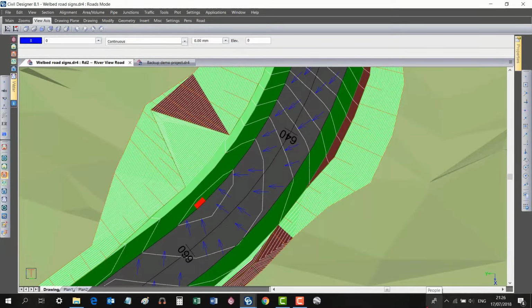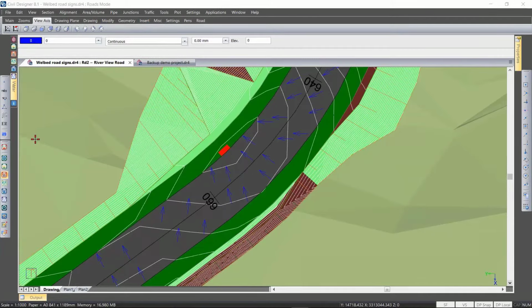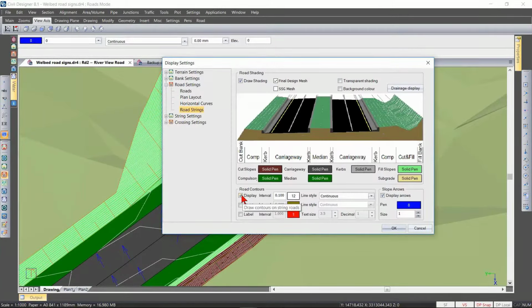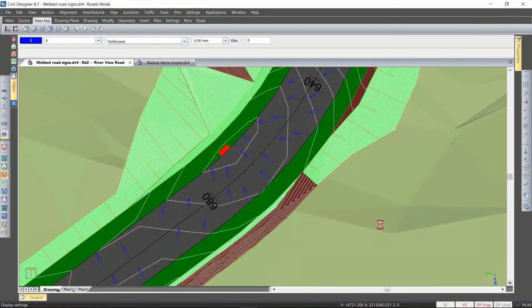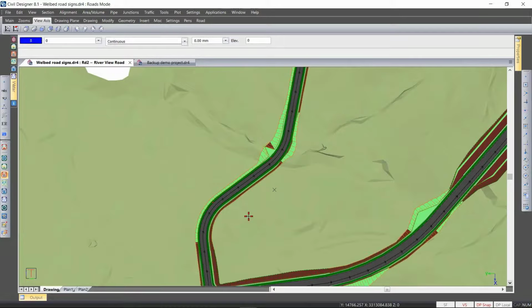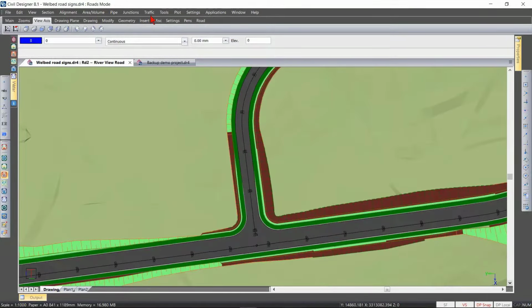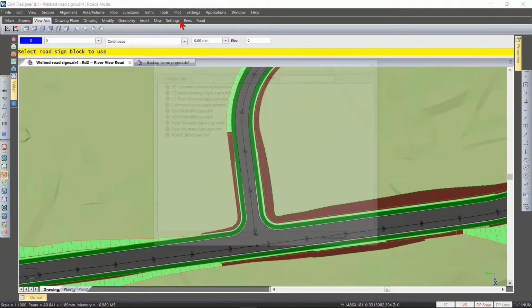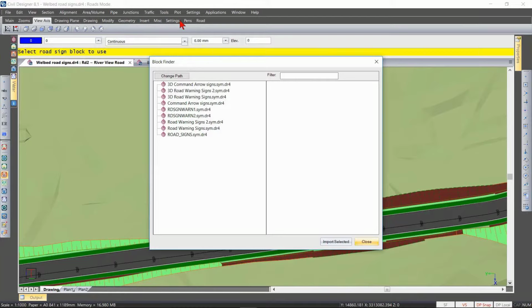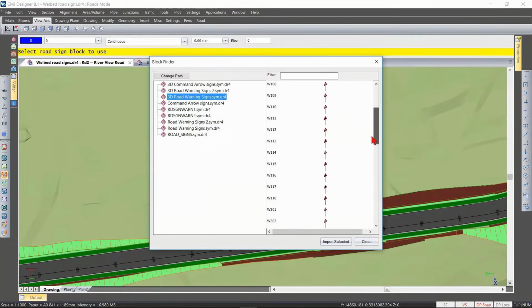Just switch off the road contours and the arrows. Okay. So that was just the initial verification with the normal display settings. What I want to show you guys now as well, we've added these traffic road signs that you can insert. There's some new road symbol files that we've added to the software. You can see there's a warning sign, a 3D warning sign that I'll import, and then the prompt would be where you're going to insert it.